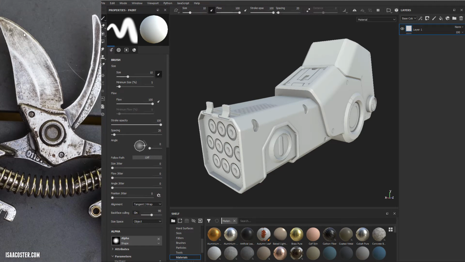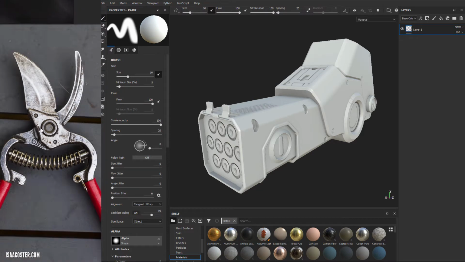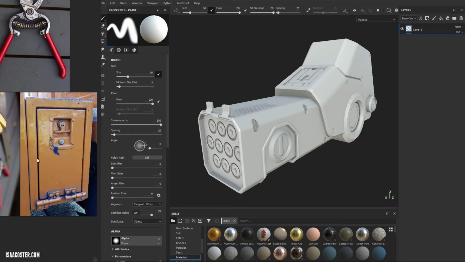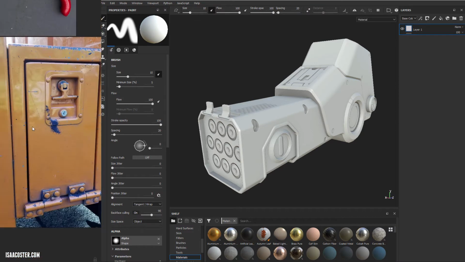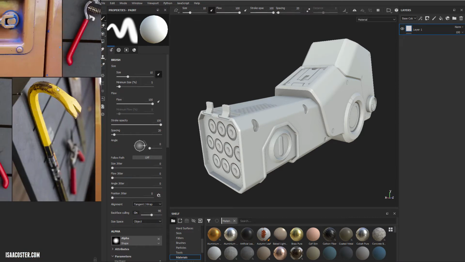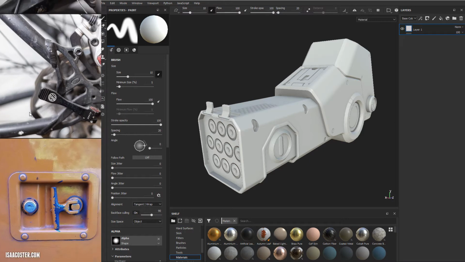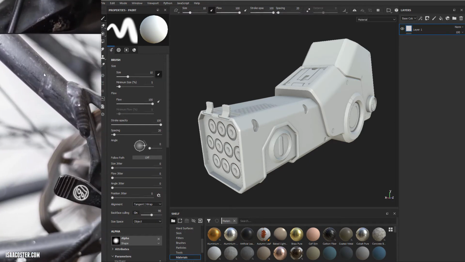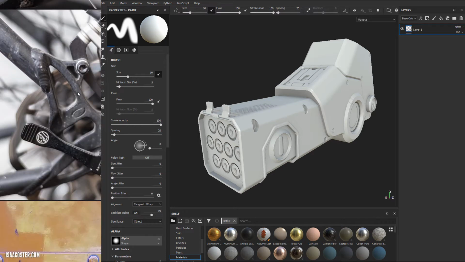So the first thing I'm going to do is just grab some kind of generic metal. So not necessarily any of this wear or grime or anything. Just like what will the base layer of metal look like? It's probably a little bit too blue. I think that might be just a result of the camera. That's too rusty, so I'm just gonna find some kind of generic thing. Something like that's probably all right. Even though that has been painted, it still looks reasonably good.